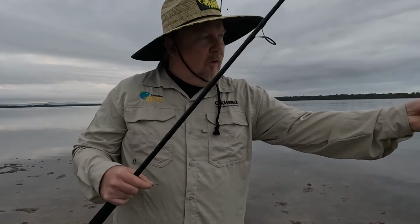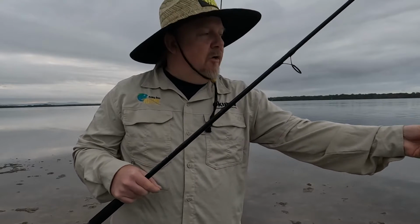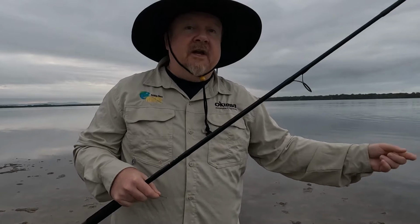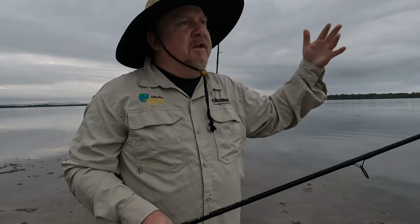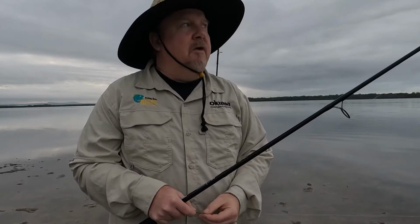So leader wise, I generally in the estuaries run sort of 30 to 60 centimeters of leader, commonly 50 centimeters like I've got here. If the fish are really finicky, you might stretch that out to a meter or more even, for giving that freedom of movement of the bait so the fish feel less resistance on the bait. So sometimes you will step it up to longer leaders.